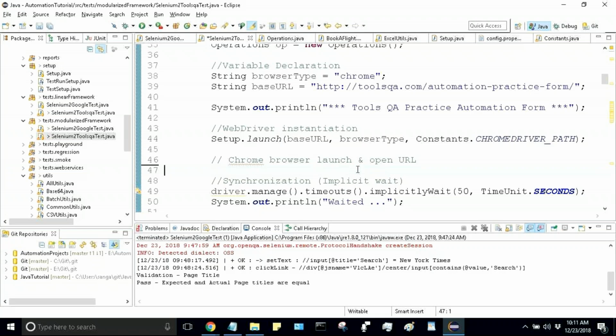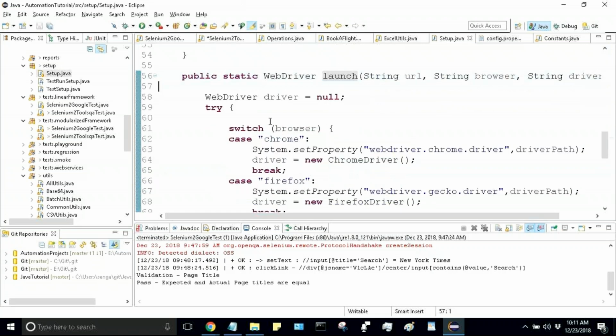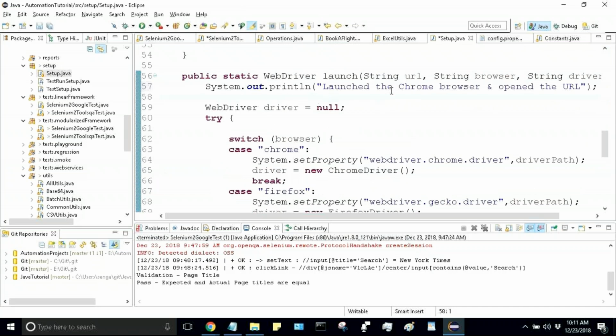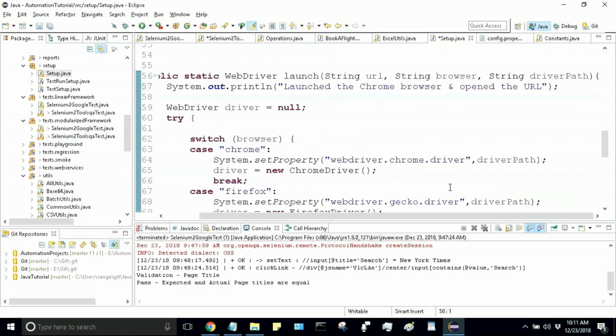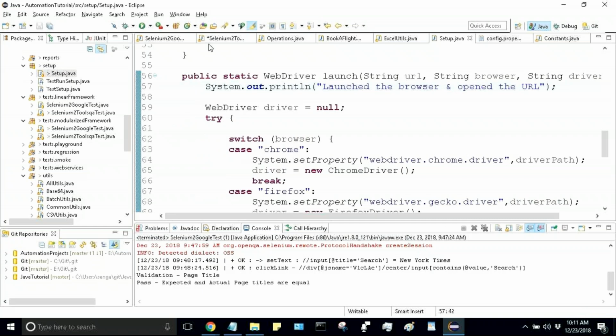We'll also put a System.out: launch the Chrome browser and open the URL. So basically it's any browser, so I'm changing it generically: open the URL. That will be printed. So I'm making it reusable, which is a good approach, right?